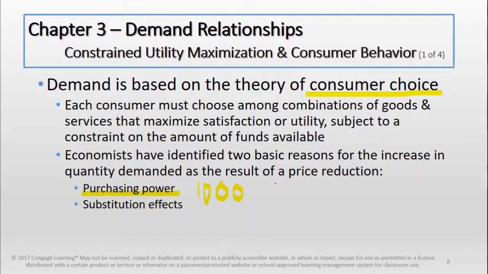If ang iyahang paliton nga butang is tag 100, pila ka iyang mapalit, di ba? Makapalit siya og 10 kabuok of the said product. Now, if there is a price reduction, for instance, mahimo na lang na tag 50, instead of purchasing only 10, 20 na kabuok ang mapalit ni consumer. So meaning, ni taas ang iyahang purchasing power. So that is the first reason.